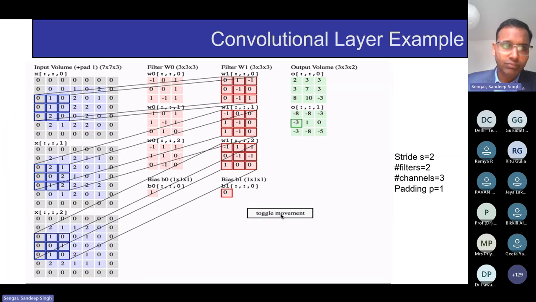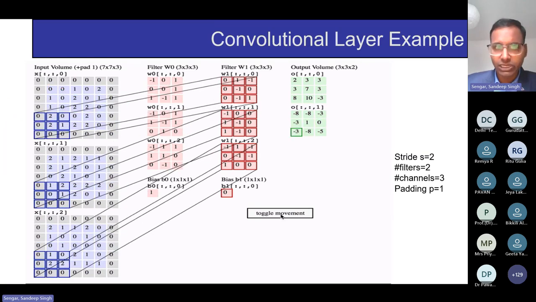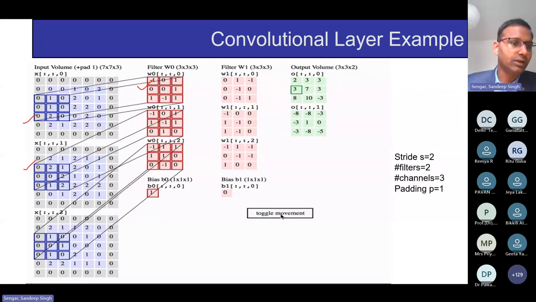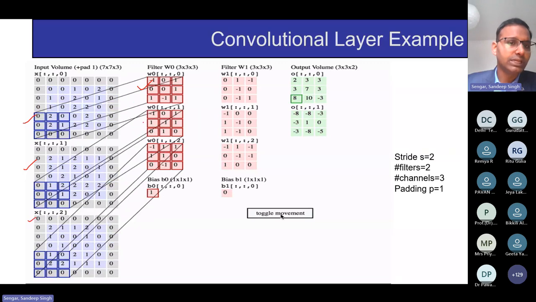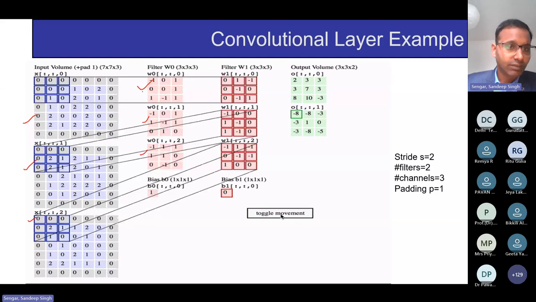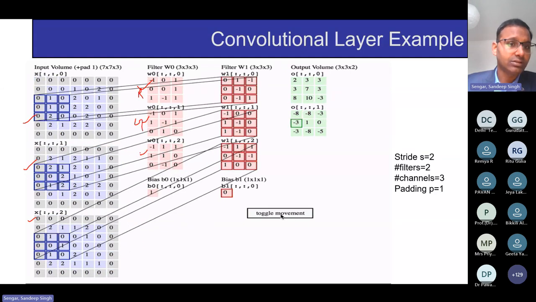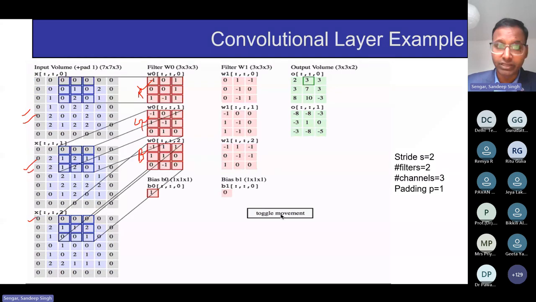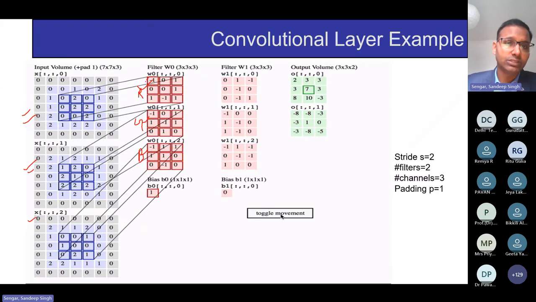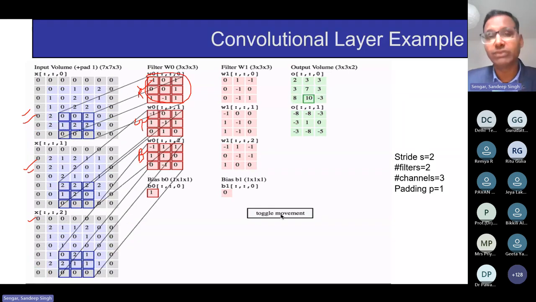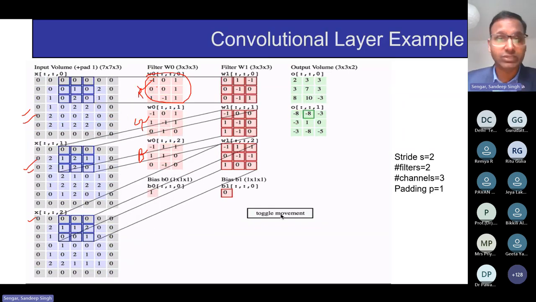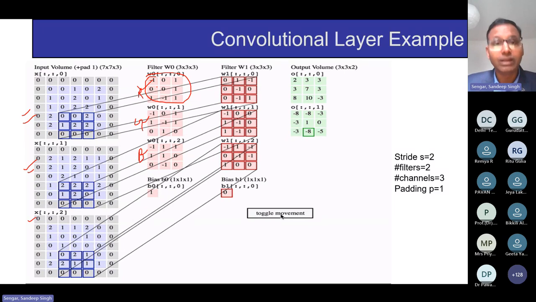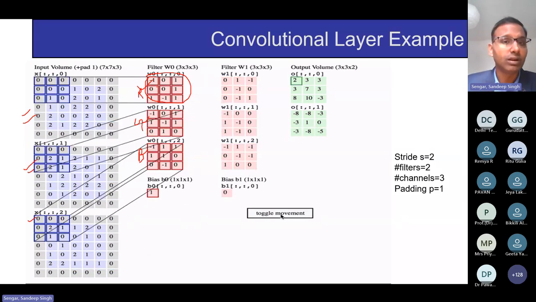Then another important part: we have taken a 3 cross 3 filter, that's fine. But as we have 3 channels, 1, 2, 3, we should go for 3 different channels in the filter too, right? One channel for R, another for G, another for B. The filter must also have 3 channels. It's a mandatory condition. But the 3 cross 3 size depends on us. We can change it to 5 cross 5 or 7 cross 7, depending on the application. For example, if we are detecting a large object in an image, then we should go for a larger filter size.